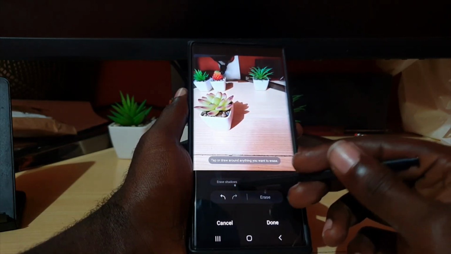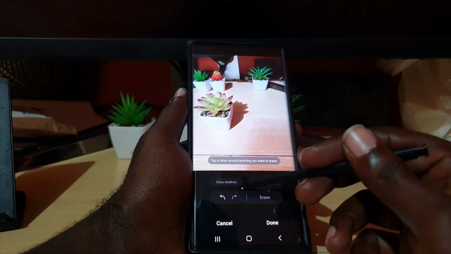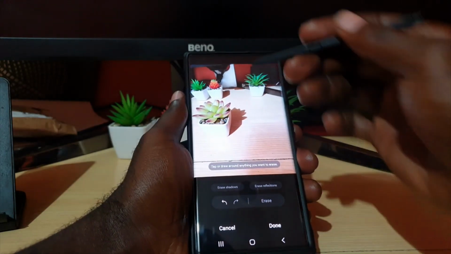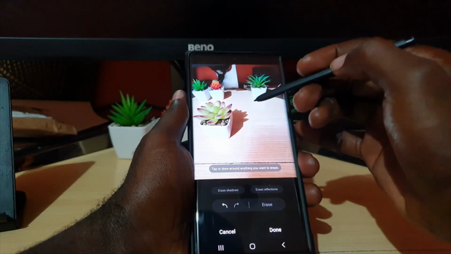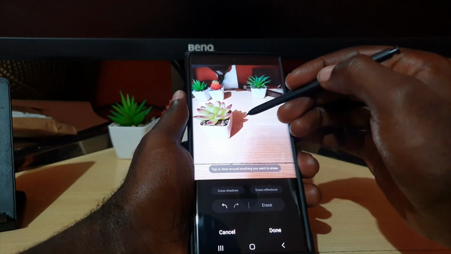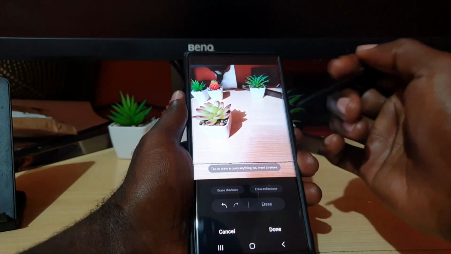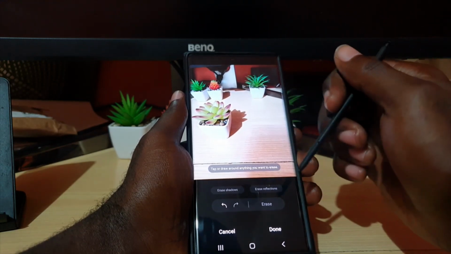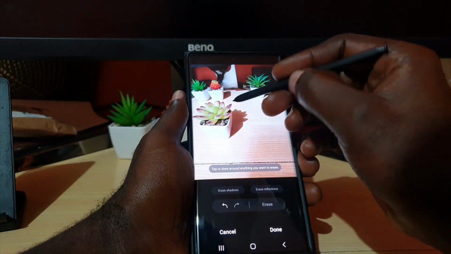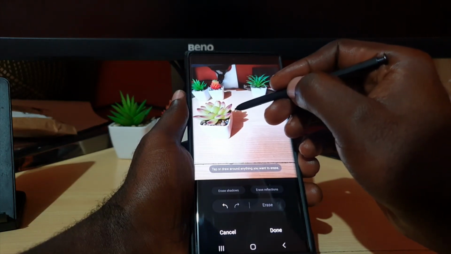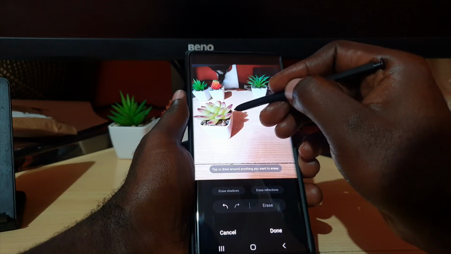All right, so most likely after the initial erase shadow, if you didn't get all the shadows, you can target those as well. When you draw, it's a little bit more difficult, as it might mess up at times. It's not as perfect, but of course you can always go ahead and try. So go ahead and draw. So in this case, I'm going to try to remove this particular shadow here.